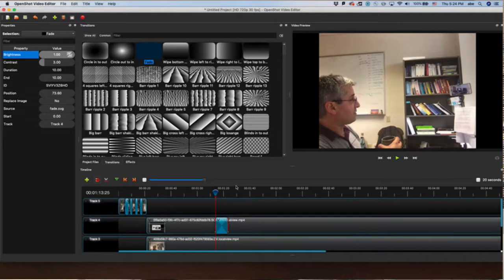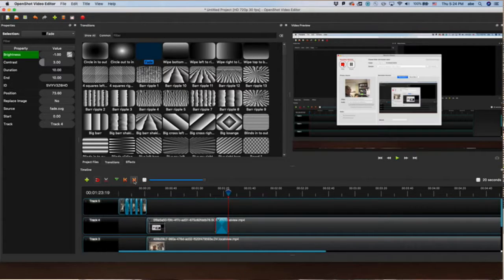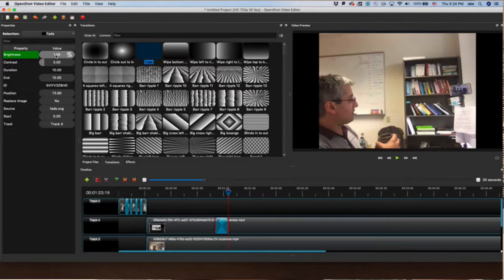And then if we use this little skip ahead button, we'll go here to the last part of the transition, and you can see here that it's -1. And so what we're going to do is just change that to be 1. So both the beginning and the end will have brightness of 1.